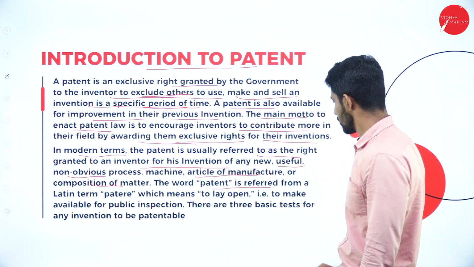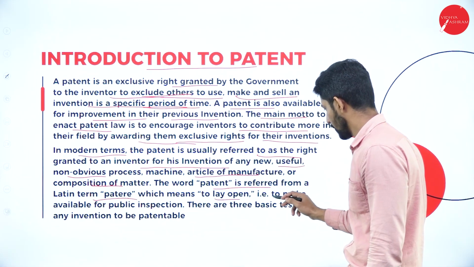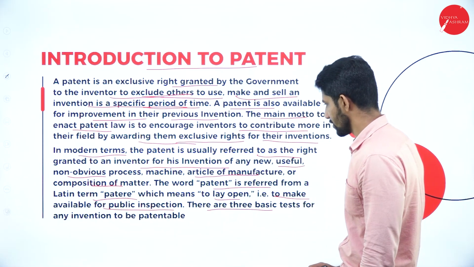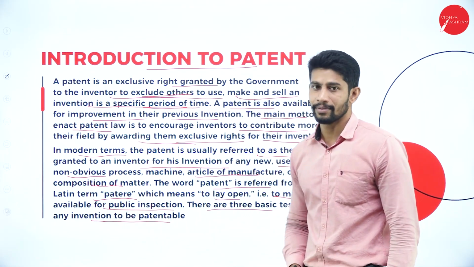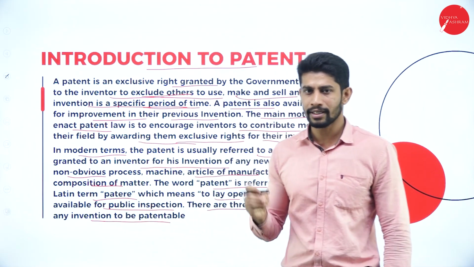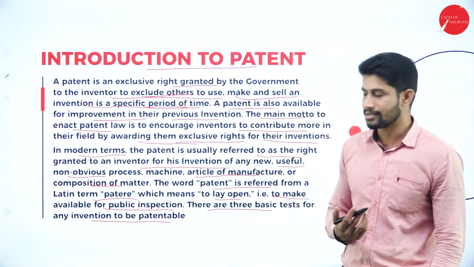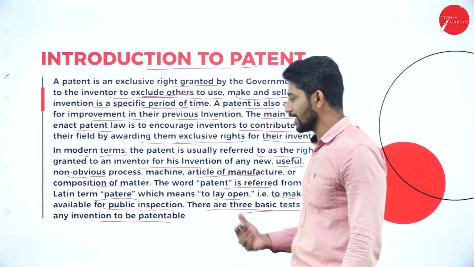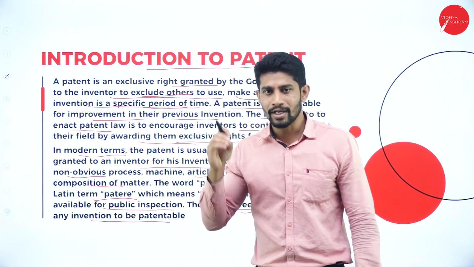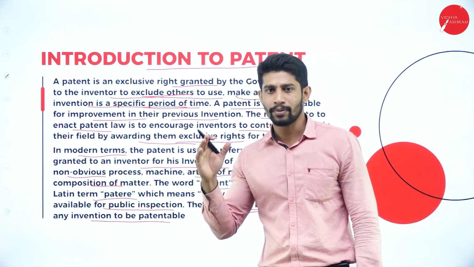The word patent comes from a Latin term, patere, which means to lay open, that is, to make available for public inspection. There are 3 basic tests for any invention to be patentable. While giving a patent for a particular invention, they are supposed to keep it in the public place and the invention is supposed to pass the tests. So if they want to give a patent for a particular invention, it must undergo 3 tests. Only then will the patent be awarded.